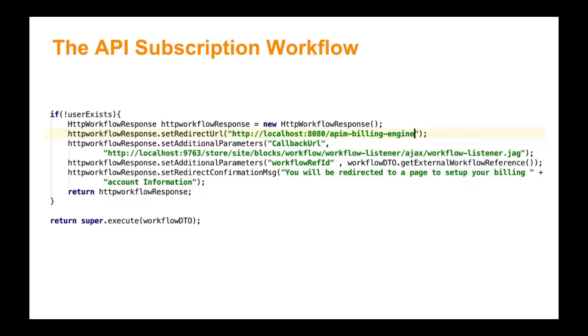In here, you can set the redirect URL as well as any additional parameters that you want to send to your billing system. The redirect URL will be the URL of your user registration page, and all the other parameters will be sent in as query parameters. Optionally, you could set a redirect confirmation message as well. What you will be setting there is basically a confirmation message just to inform the user that they will be redirected from this system onto another system, and to give them some context on what is happening. This is the kind of implementation that you will have to deal with if you are plugging in a custom workflow to redirect to any other website or web page.